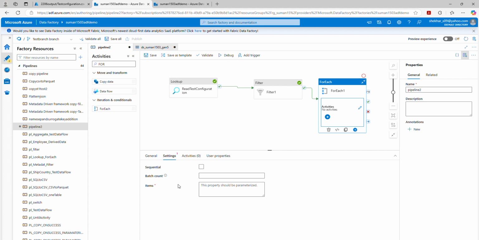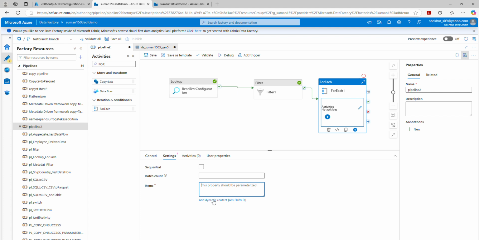As of now, a maximum of 50 loop iterations can be executed at once in parallel. Here we are copying only 14, so all 14 will get copied from source to destination in one go. That's the significance of sequential and batch count. If it is parallel, we have to give the batch count, which is used for controlling the number of parallel executions. So if we give 5 here, in slots of 5 all these tables will get copied from source to destination.